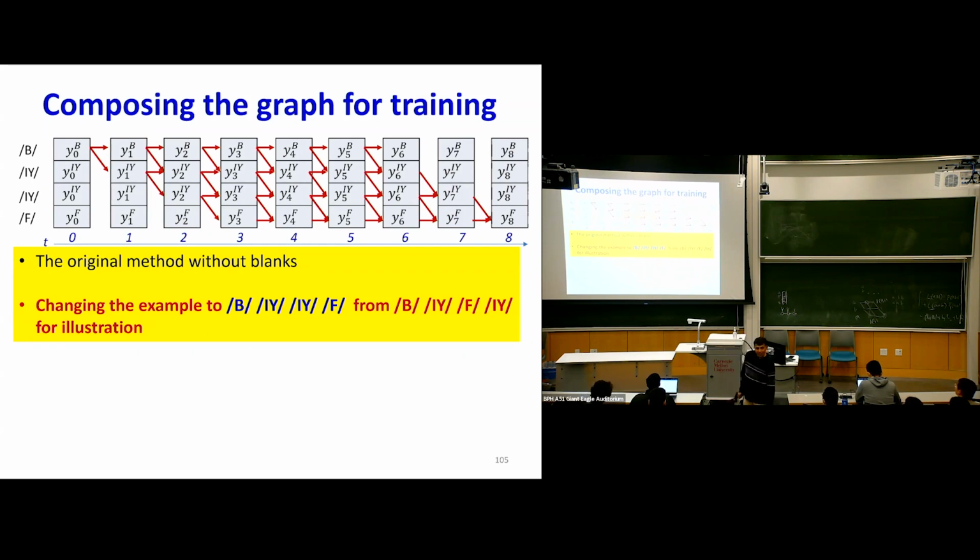But now suppose this is the symbol sequence I want. I have 2 E's in a row, right? If I did it using the original method, where I say I have B, E, E, F, right? And then I just pulled out the rows and made my compressed table. What will paths through this graph compress to? You're going to be missing the second E, correct? You're just going to get biff. So I clearly have to modify this to account for the fact that there are 2 E's. Right? Rebecca, you okay? Yes.